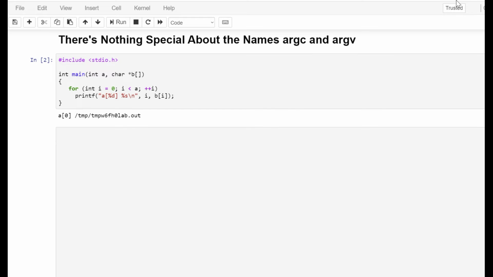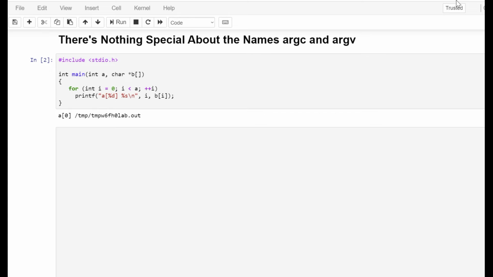And so although you'll normally see things declared as int main, int argc, char argv, there's nothing special about the names argc and argv. In this case, I've just declared main as getting an integer parameter, we'll call it a. It happens to contain the count of the number of command line arguments, and an array of pointers to character strings that we'll call b.